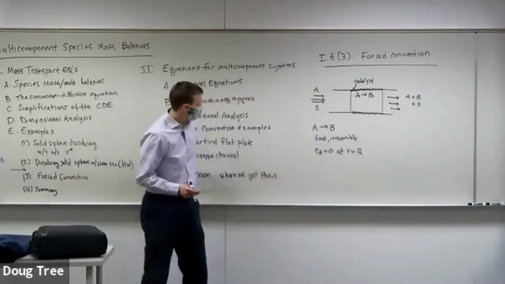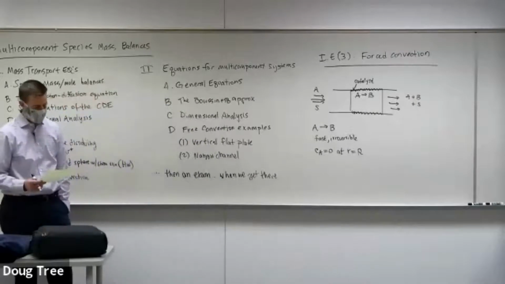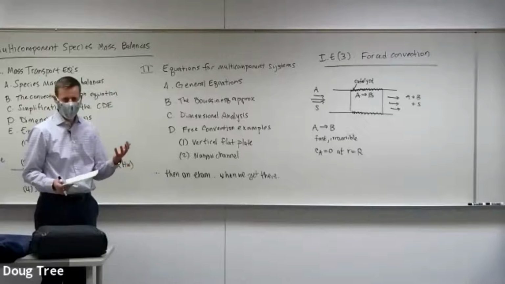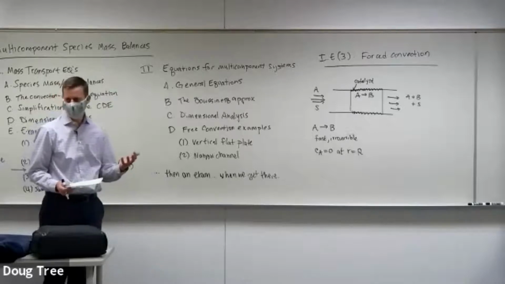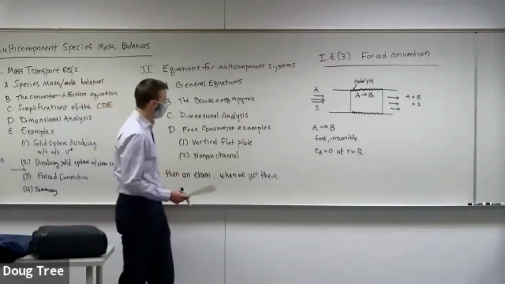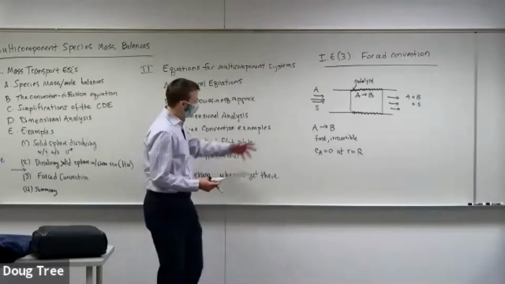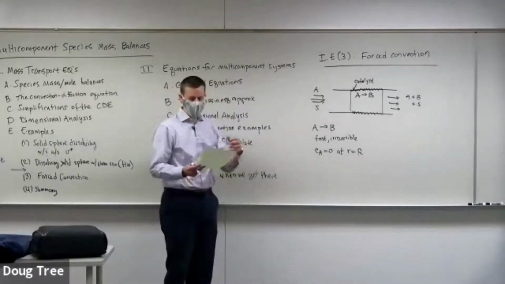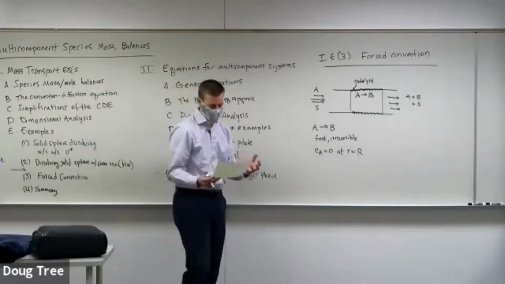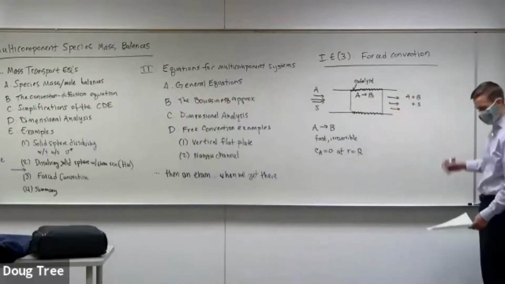I don't know if we did a forced convection problem in heat transfer. You can go back and look at your notes. I had one in my notes, but I don't know if I got to all the examples I was going to do that day. But what we're going to do here is write down both the Navier-Stokes equation and a reaction diffusion equation, and we're going to make some assumptions and we'll talk about that. So let's write those down.